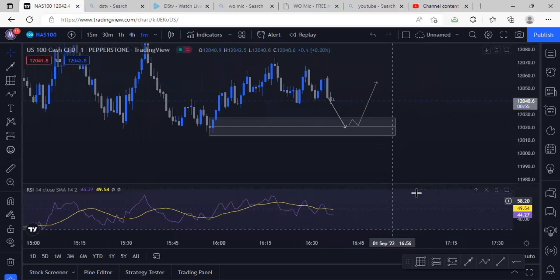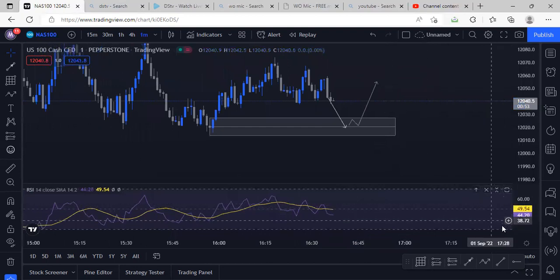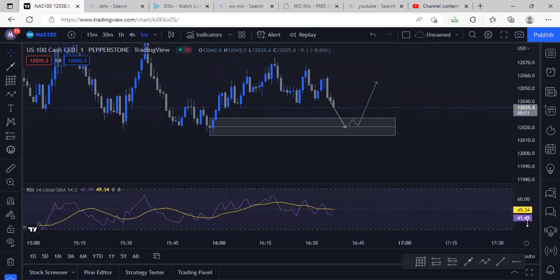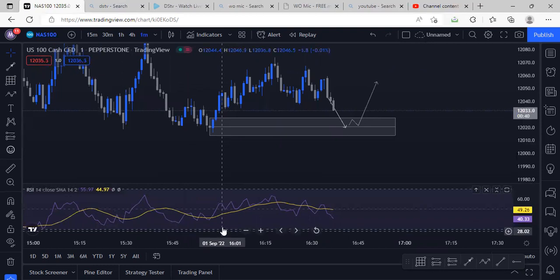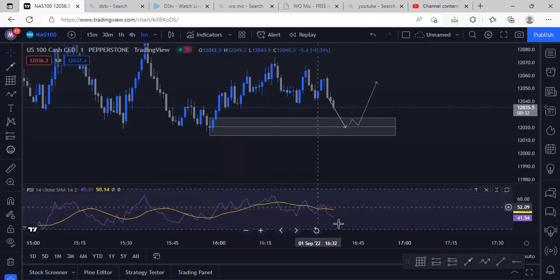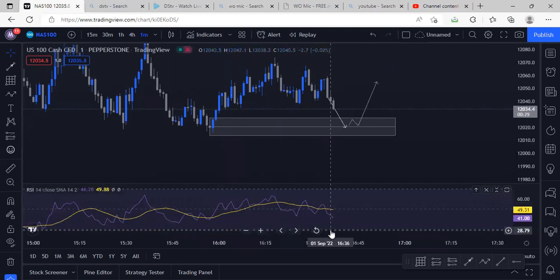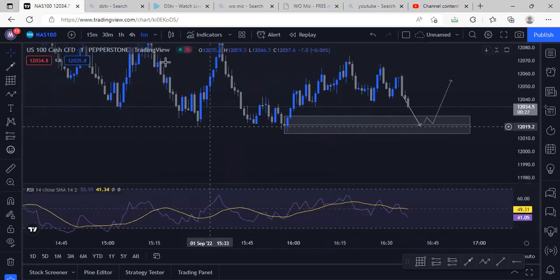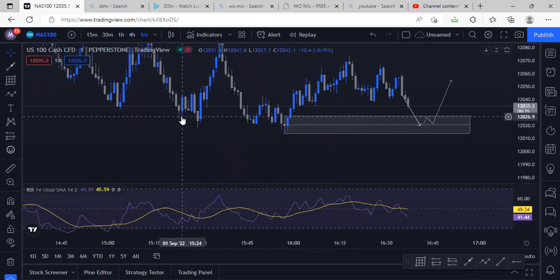As we all know, RSI, I don't know why it's not showing right here, but the higher level is 70, and then the bottom one is 30. When I move this thing right here on the side, you can see the numbers tell. This is the 30, and this is the 70. So when the RSI is actually here on the 30, that's where you start looking for your buys on the 1 minute chart time frame.